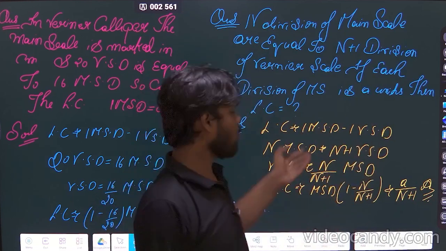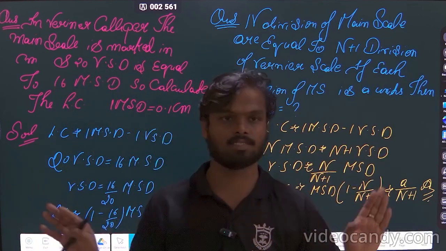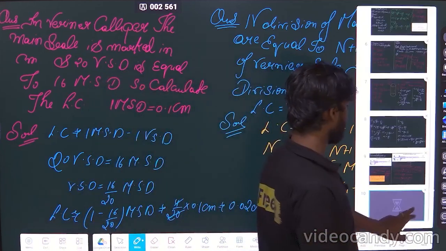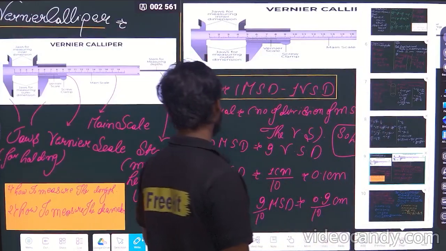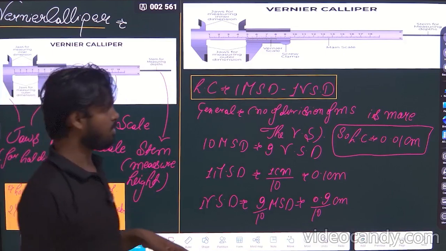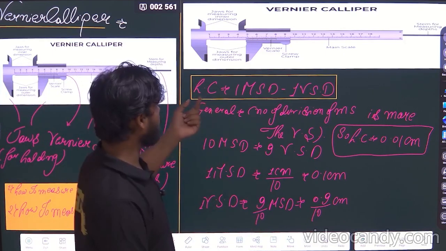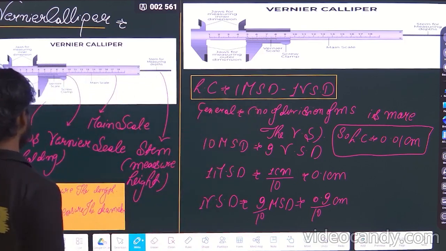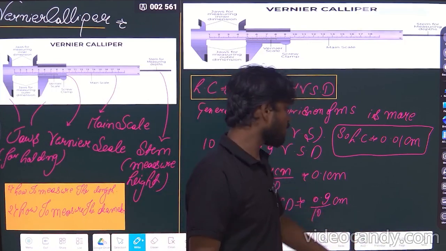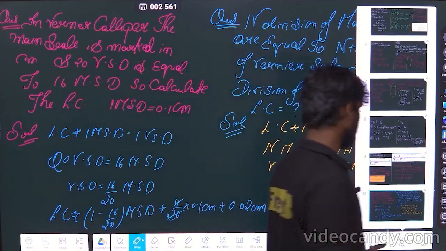So basically this is how we find the least count of a vernier scale. I hope now you are familiar with it. That is very easy. You just have to remember this formula: least count is 1 main scale division minus 1 vernier scale division. The smallest thing you can measure is only the least count. And for calculating, you have to find the relation. When you get the relation, you can directly calculate the other things which are required. Clear? That is not a problem.